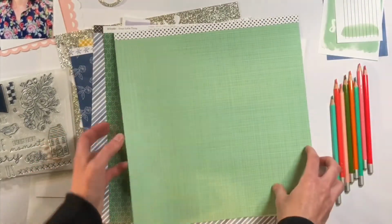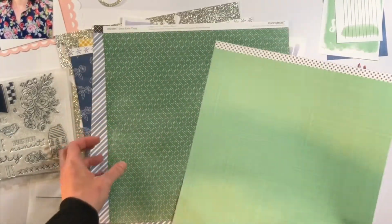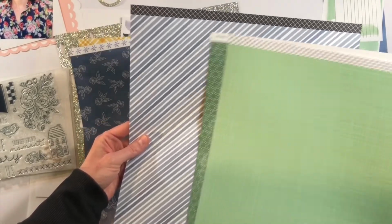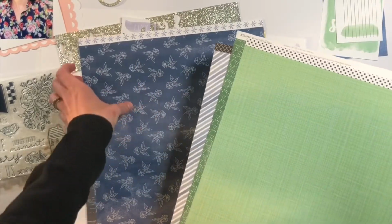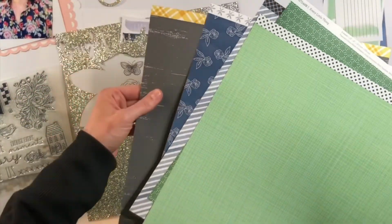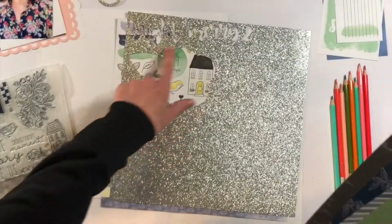And then the paper I pulled out, this is from the mix-in pack. So this is our new color Julep. And then this is from Every Little Thing, and this is a new color, which is Evergreen. This is also from Every Little Thing. And I think this is like a lighter shade of the Sapphire. This is the dark regular shade of Sapphire. And then this is from actually the, oh yeah, this is the mix-in pack. So I don't know if I'm gonna want some gray. And then I've got a sheet of glitter paper, which as you can see, that's what I cut my flower out of, but I may want more of that.